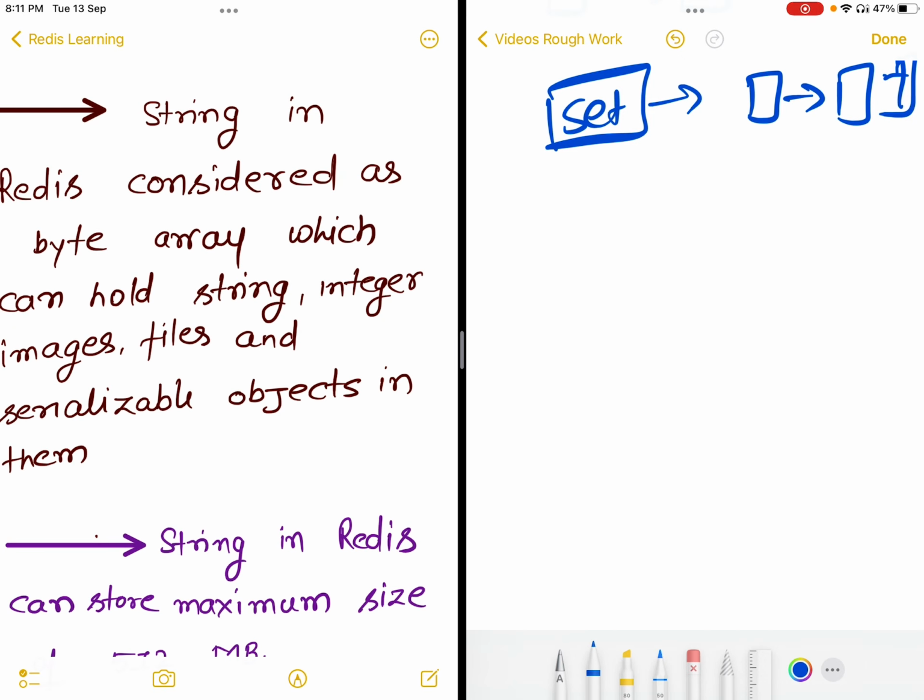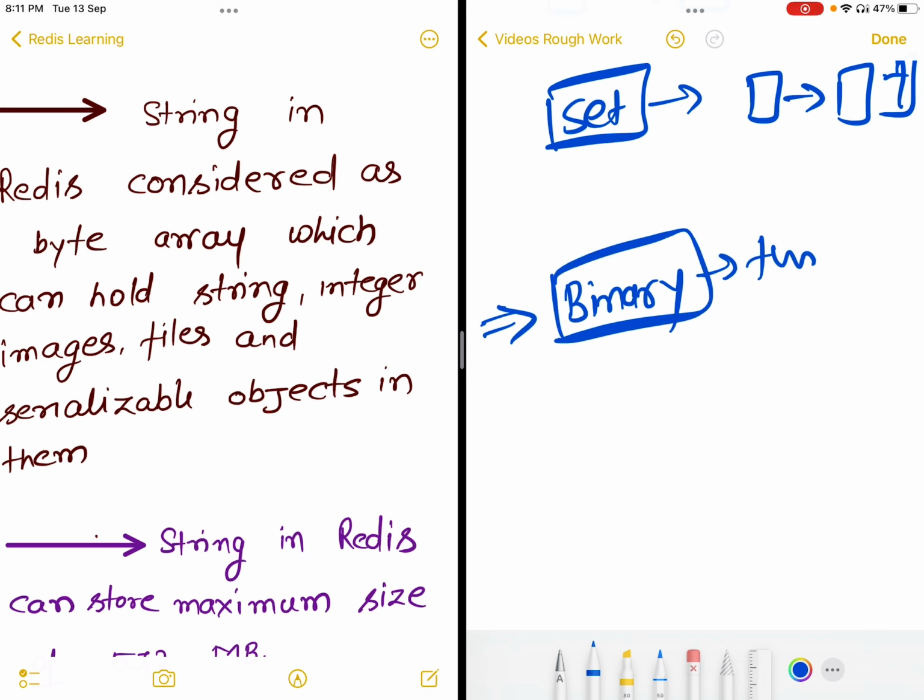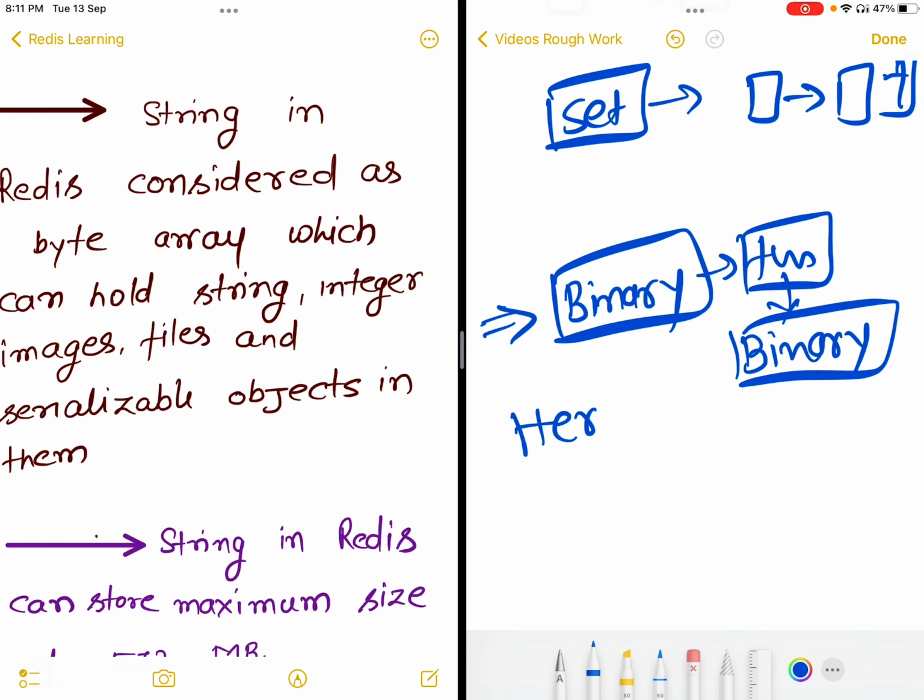In Redis, a string is treated as binary safe. What do you mean by binary safe? Binary safe means the function will treat only its binary values and it will ignore all the textual aspects of the parameter or input you give it.